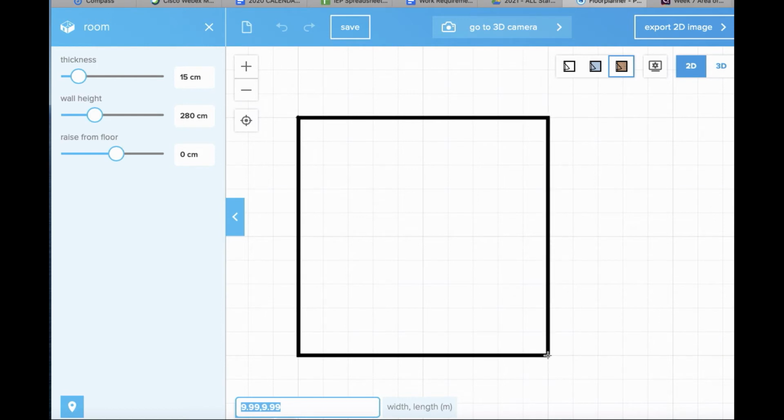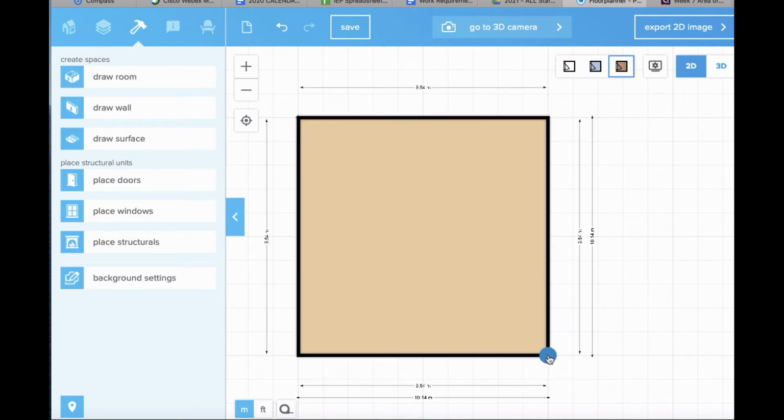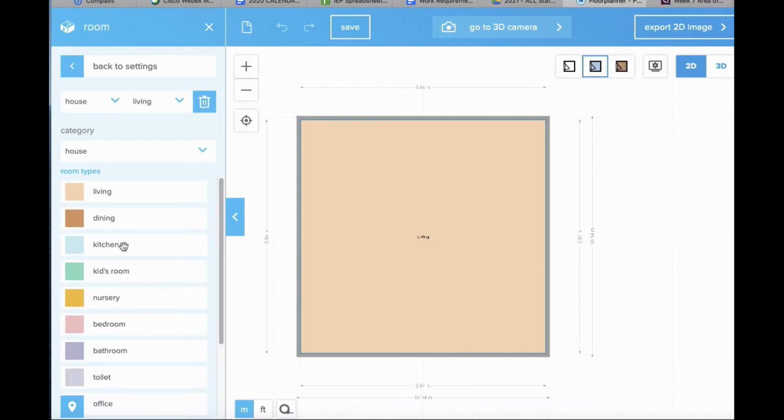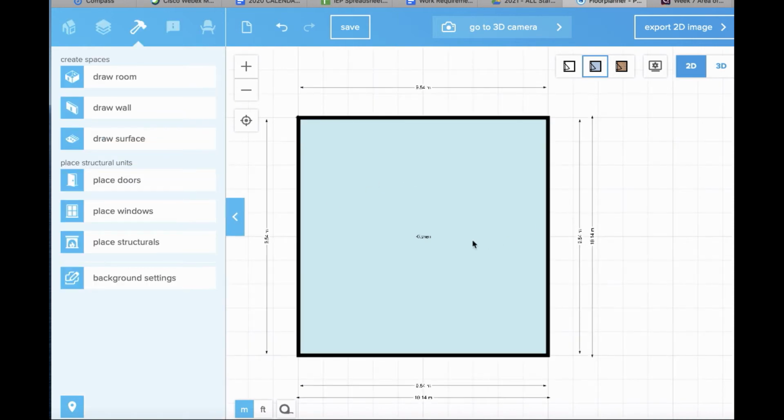It's very close. And you'll see when I let go of holding it, it comes up with a color like that. If I click on it, you can see I've got extra settings on the left. I'm going to click on that middle button up there, because that color code is automatically defaulted to a living room when I click on it. And you can see it says room type, living room. Well, I'm just going to make that, say, kitchen. And you can see the color code changes.